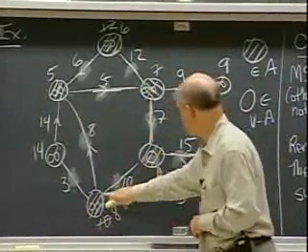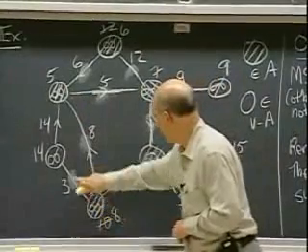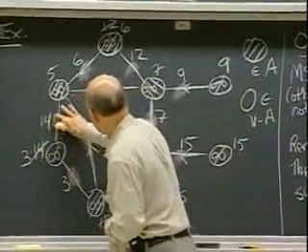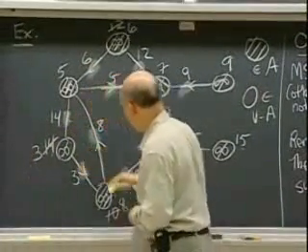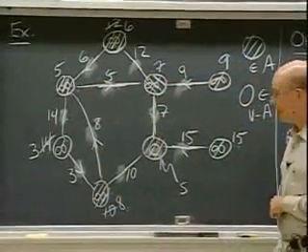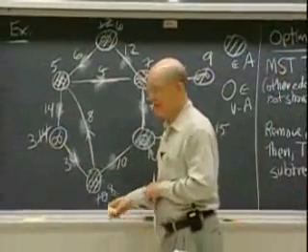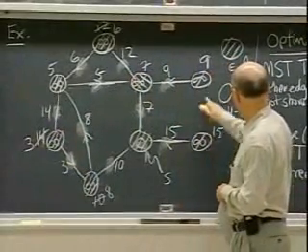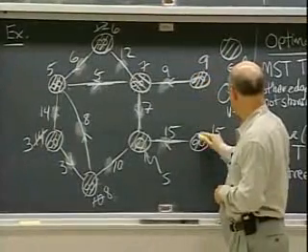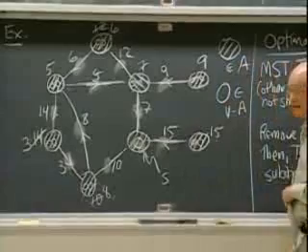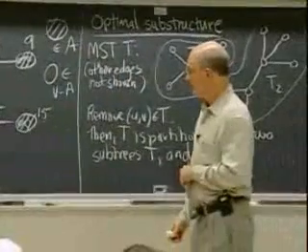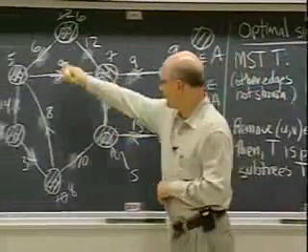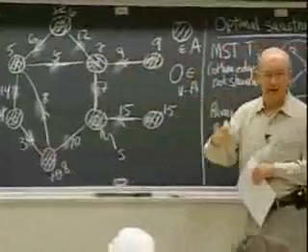We update this, nothing to be done. This, nothing to be done. This, nothing. Oh, no, this one, instead of 14, we can make this be 3. So we get rid of that pointer and make it point that way. Now 3 is the cheapest thing, so we take it out. And, of course, there's nothing to be done over there. And now last I take 9, and it's done, and 15, it's done, and the algorithm terminates. If I look at all the edges that I picked, those are exactly the edges that we had at the beginning.